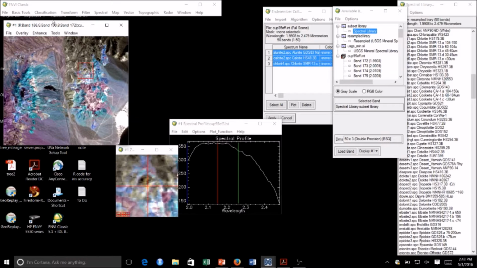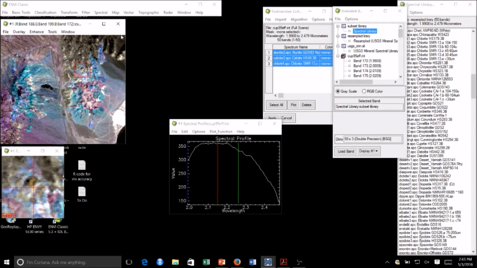Here's an image over Cuprite, Nevada. I think it's Nevada. I'm going to pretend that's correct. Maybe it is. Cuprite, Nevada. Bunch of minerals. What we're seeing is not the red, green, blue that you would see in visible light if you went there. What we're seeing is some infrared light, where the reflectance of the minerals matters more.